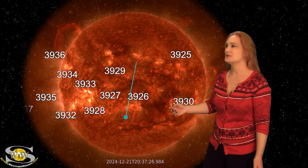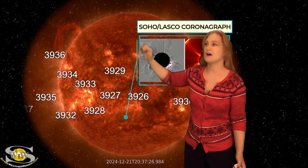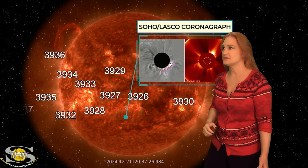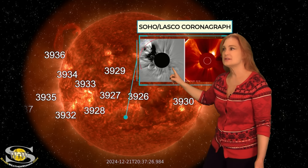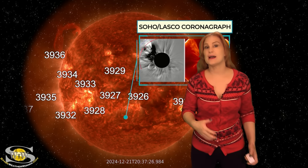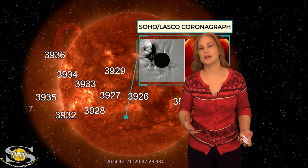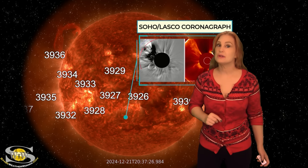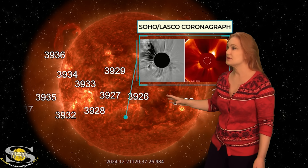When we pull up our coronagraphs, you can see there's a little bit of something right here. You're going to see a lot blasting off on that side of the sun. But look at all this wispy stuff — this is that partially Earth-directed solar storm. It's actually hitting Earth right now, but you might not notice it unless you're at high latitudes because it's really not giving us all that much. But that's only one of several solar storms that are on their way to Earth right now.